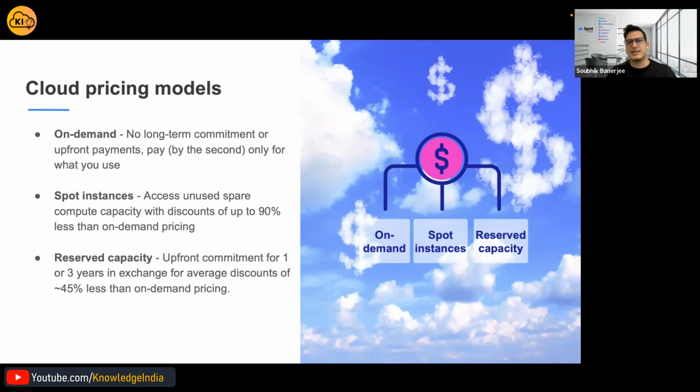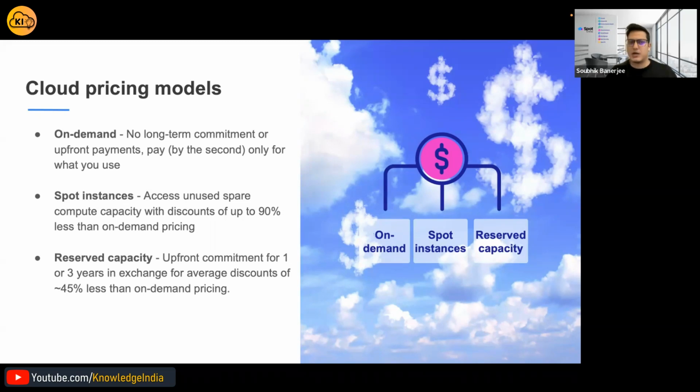Reserved instances is basically where you reserve a particular set of instance or type of instance or family, whereas with savings plans, you just reserve a usage per hour, right? So basically you are just reserving a particular capacity with the cloud provider for a particular point in time. It can be 1 year or it can be 3 years. So if I talk about AWS, there are two tenures where you can reserve your capacity. That is, minimum is 1 year and maximum is 3 years, right?